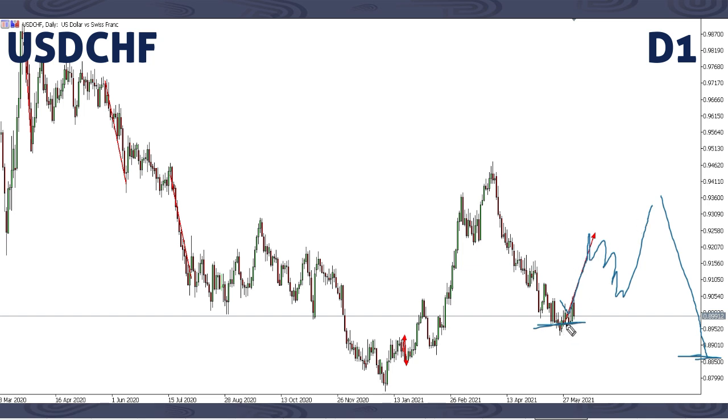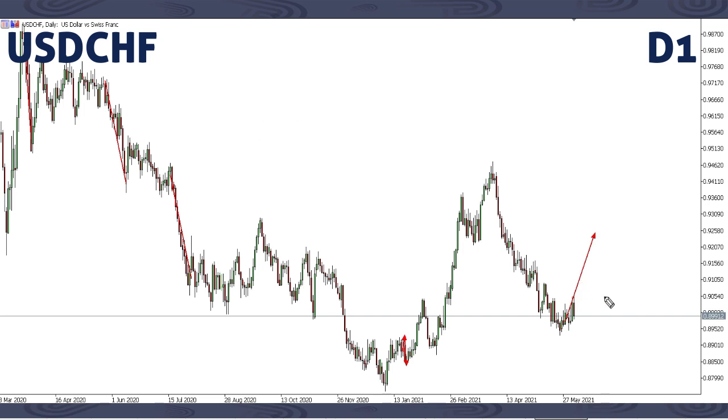But right now keep in mind this up, corrective structure, up like this. This previous high broken due to this up move, then we can be getting a drop. That is a possible route. So we may be getting this kind of movement here on USDCHF. This is the next move.